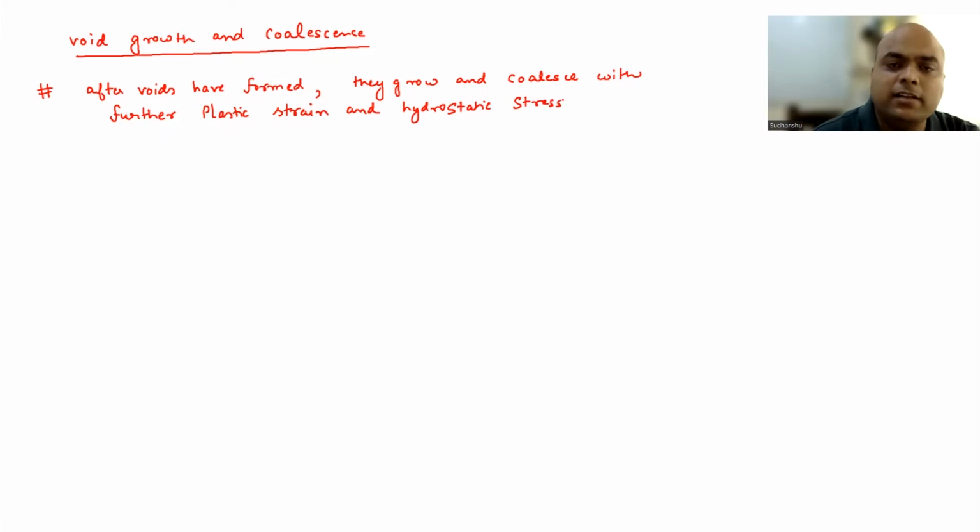Okay, so you have nucleated the void. Now under the applied stress, it is more prone to void nucleation and growth when you have triaxial stresses. Okay, so they are going to grow and finally they are going to merge. So if the volume fraction of particles is less, each void, whatever has been nucleated, either by debonding or the fracture, since the volume fraction is less, is going to grow independently.